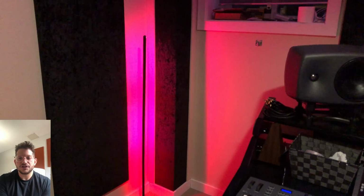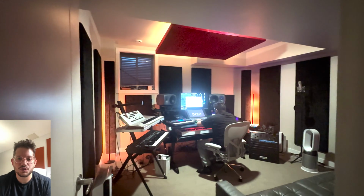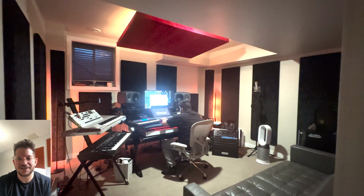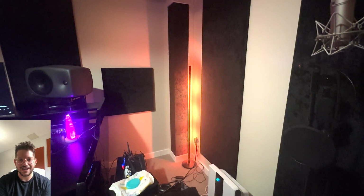There you can see just another shot of the bass trap detail there. Client moved all of his gear in. We started doing tests and everything sounded so great. Client was very happy to have his studio at home. Allows him to be closer to his family and to not have to go to the studio all the time. To be able to have this stuff at home is a great way to switch up his production mindset. And there you can see just the setup and the client showing us some records. Very cool. Everyone was super happy with how this whole job turned out.